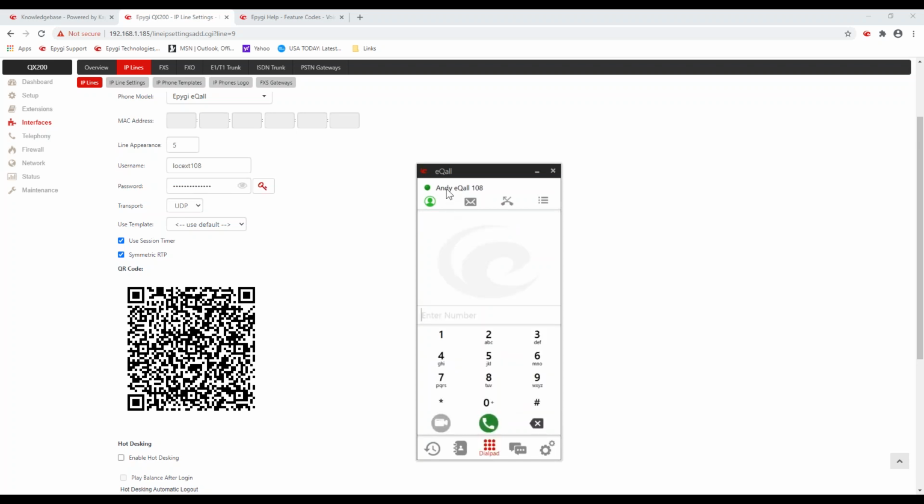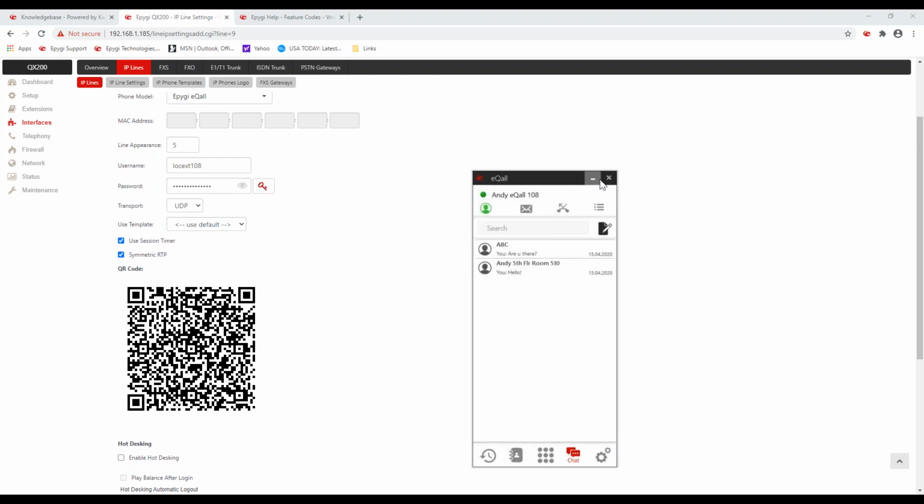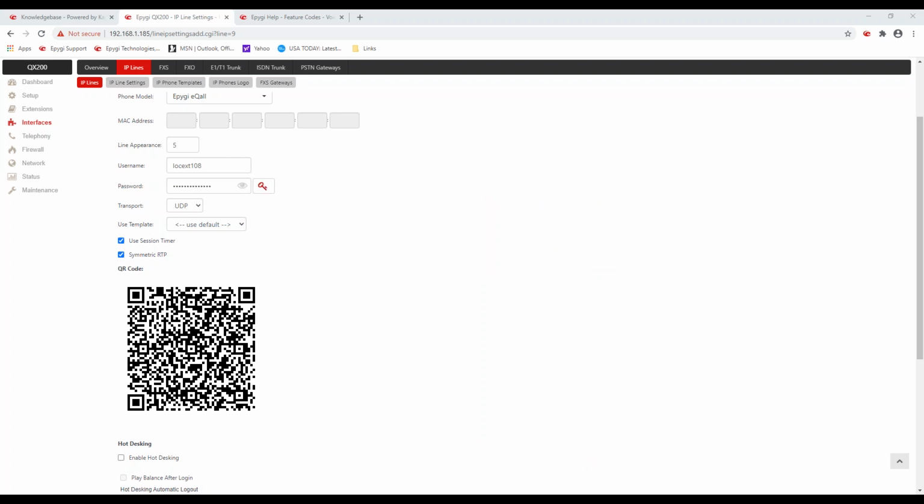Okay, at the very top, it shows you which account you're configured to. You do have some settings here for your different states. If you're using those, you can find which states are available. Other people could see your state, if they have eQall. Here's your messaging, so you can text to other people. All right, so that's the eQall. It has a lot of nice functionality, a lot of nice features there.